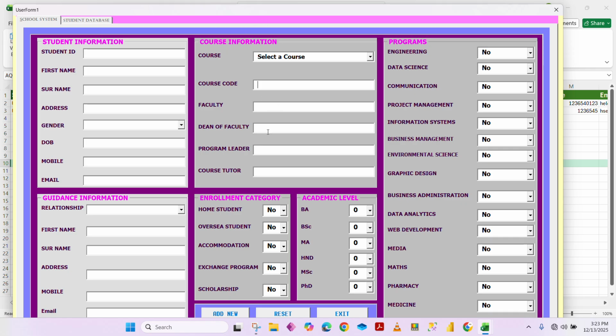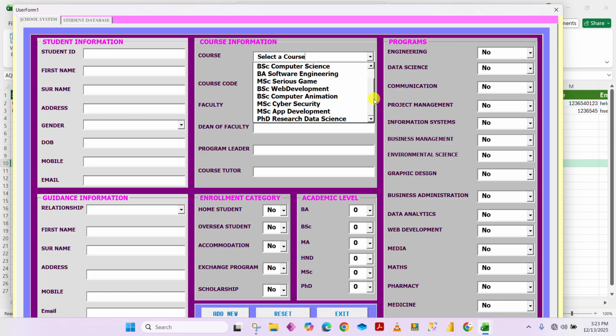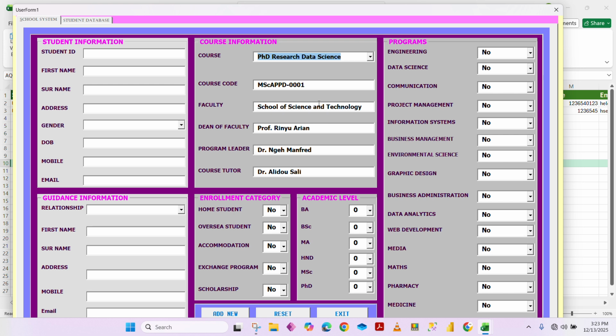Like here, if we select a course, let me say we have a new student who is a PhD student doing research in data science. If we click it, we're going to see the course code, which is this. I think there is a problem.